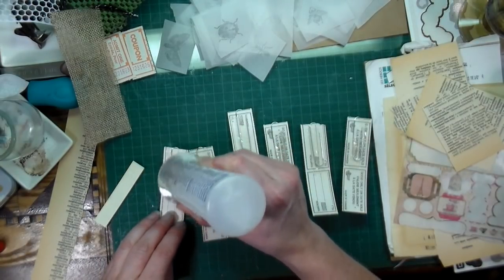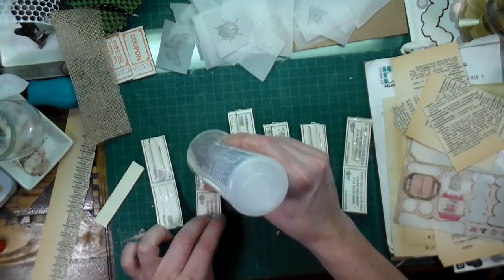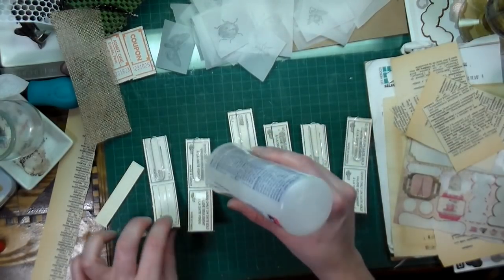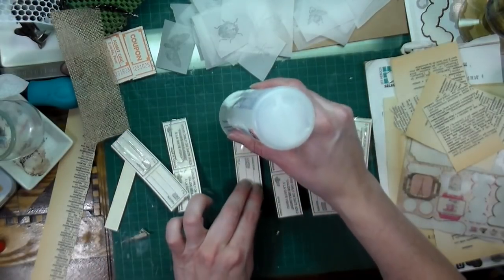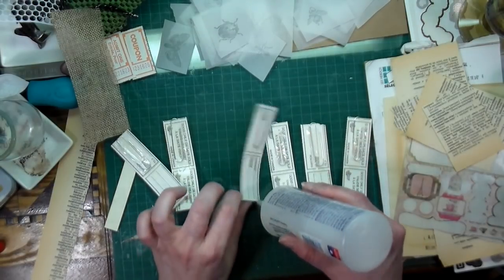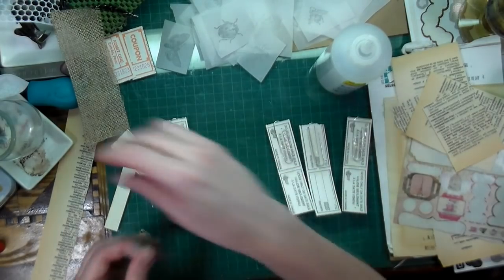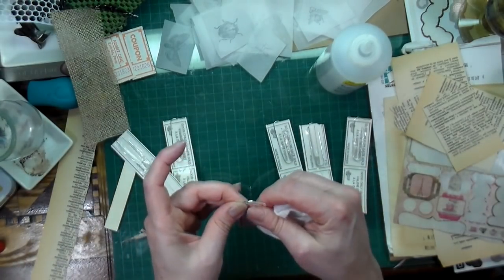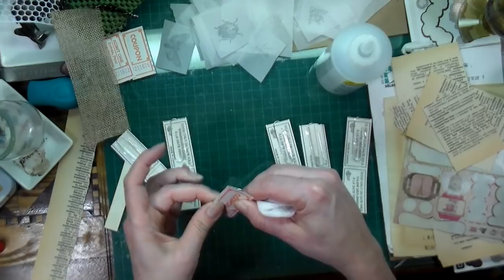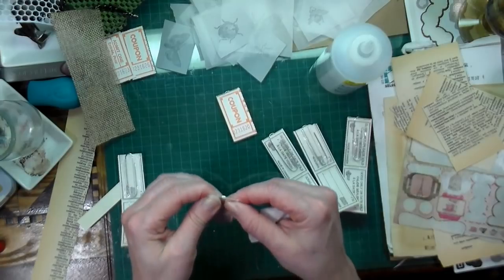Okay, and just put a bit of Fabrifix all around to try to fix this. Okay, I'm getting all kinds of strands, so let's just close them off. I put a bit too much. It's leaking. I want to make sure that it's stuck well.